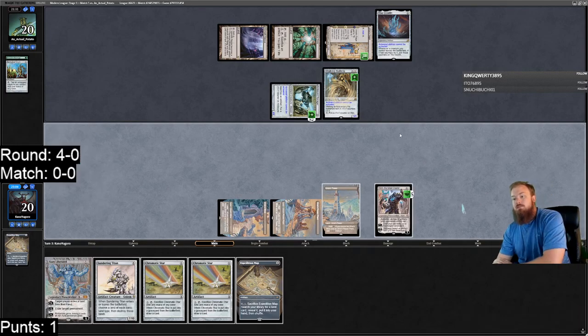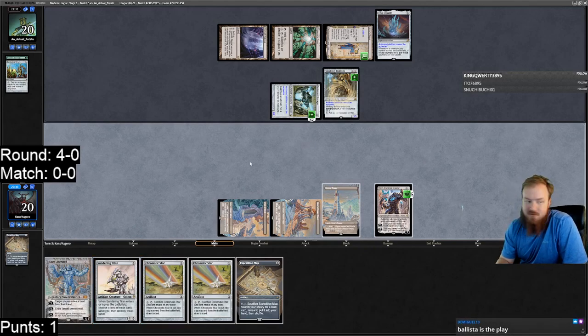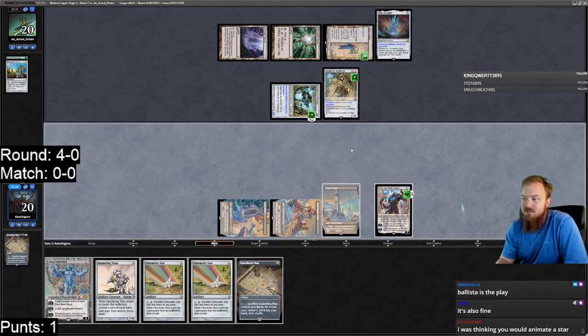Okay. I could play out all three of my one mana cards and uptick to just animate a star. It gives me the most possible versatility next turn while drawing a card. And then it gets me close to emptying my hand. You think Ballista is the play? I'm thinking Animate a Star is the way to go here.